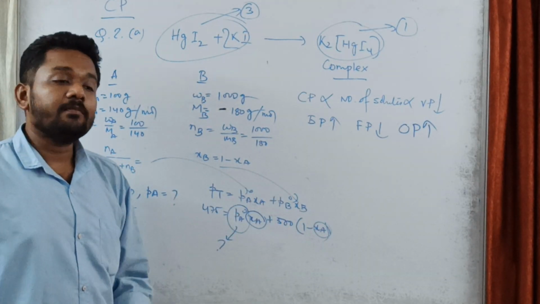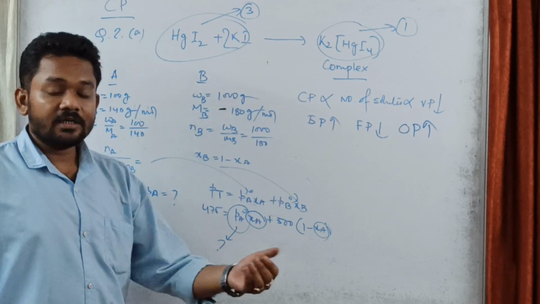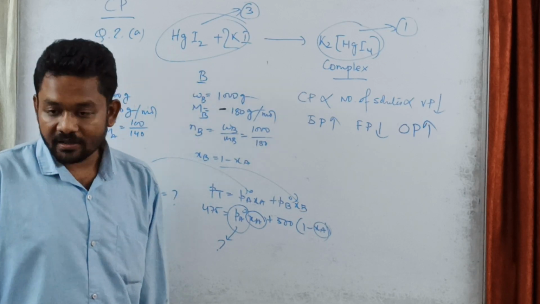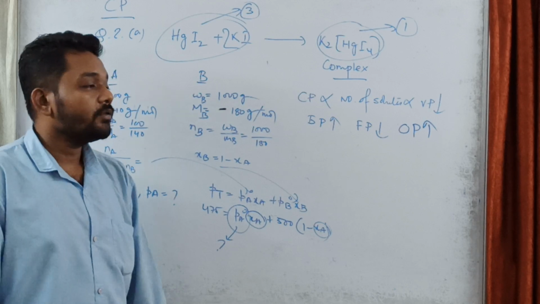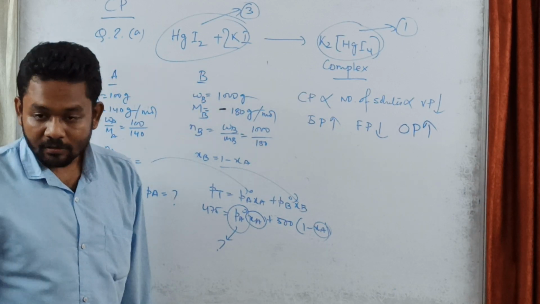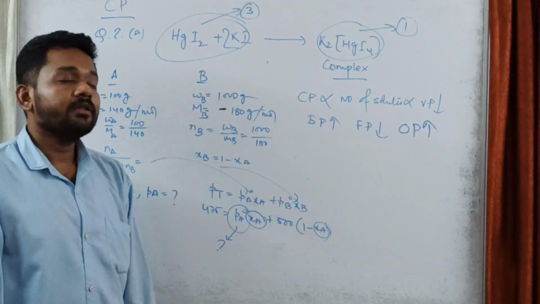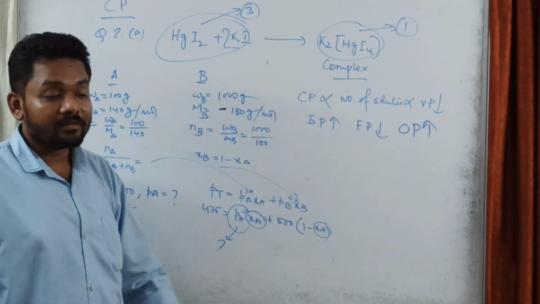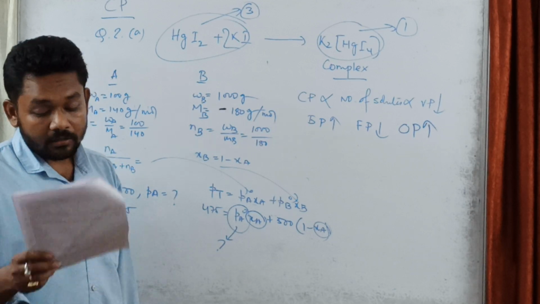So when the freezing point decreases, you can easily clear the ice which covers the hilly areas. In the hilly areas there is a problem with traffic, because ice gathers on the road. So it is a very problematic situation. So we sprinkle some salt on it, so that the number of solute increases, and that means colligative property increases. Colligative property increases means freezing point decreases. That means the ice will be easily converted into water. Okay, so write down 3A.